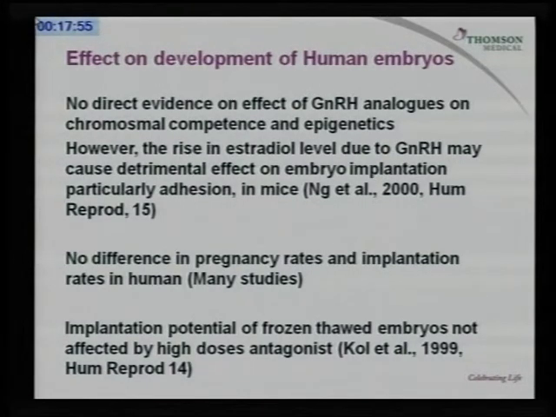The other way of looking at these embryos is to see whether the chromosomal competence has been affected. But so far there is no direct evidence on the effect of GnRH analogues on chromosomal competence and epigenetics of the embryos. However, the rise in supraphysiological estradiol level due to GnRH may have a detrimental effect on embryo implantation, particularly cell adhesion in mice. But if you look at the endpoint, the pregnancy rate and implantation rates in human beings, there's no difference.